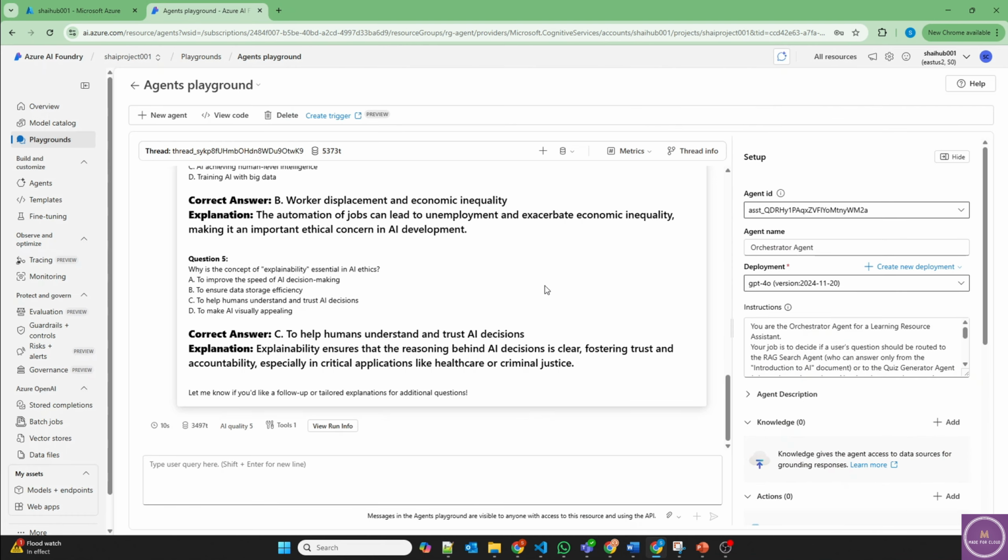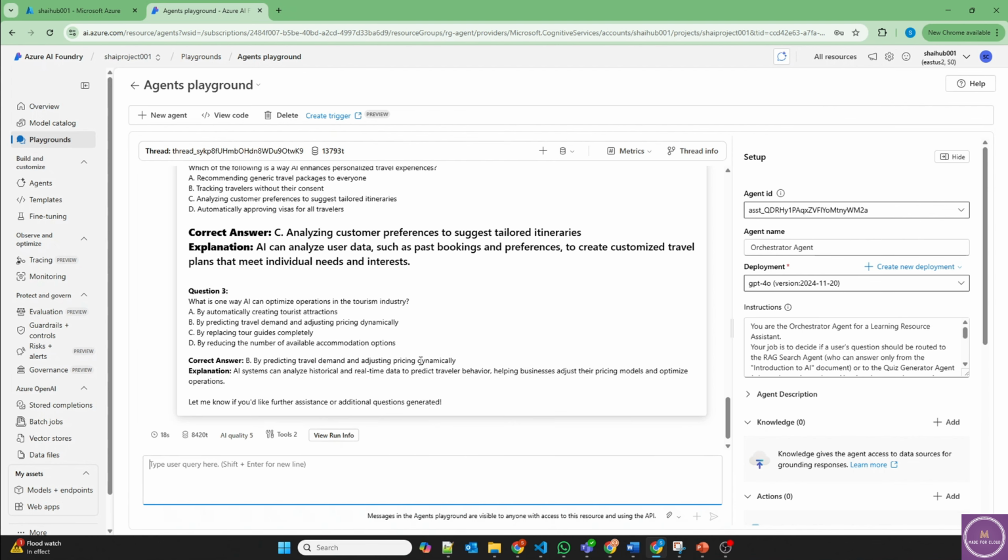That's perfect. Now let's ask a question which requires the output from both. In that case, the task will be split into two and should be provided by both the agents. So let's see. Now the question is: summarize the main benefits of AI in tourism and also create a quiz. So let's try this. And perfect.